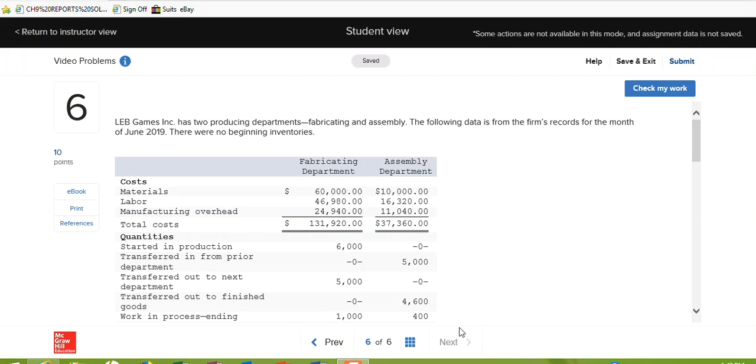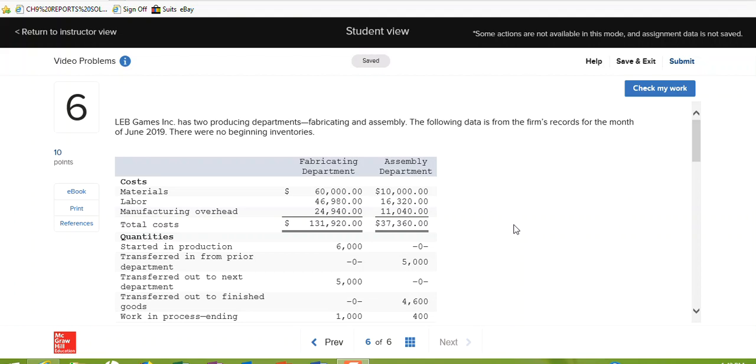Hi class, in this video we're going to look at an example from chapter 28. So this problem is pretty long. Some of the other problems in the homework are a lot shorter, but they are based on some of the same processes that we'll go through with this problem. So I thought, well, let's just do the long one, and you can apply these concepts to some of the other problems.